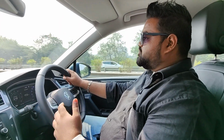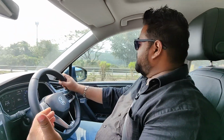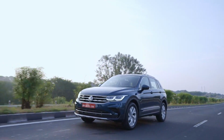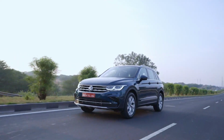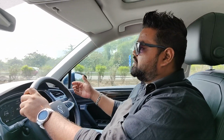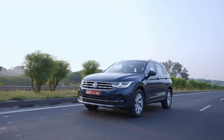That being said, it has 3 driving modes: sports, eco, and the normal drive mode. In the eco mode, the engine is not very responsive. The shifts happen pretty quickly, and you won't get a lot of power out of the car. In the normal mode, however, the power comes up a little more promptly, and I think that is the mode that you want to be driving in most of the time, even in city driving conditions.